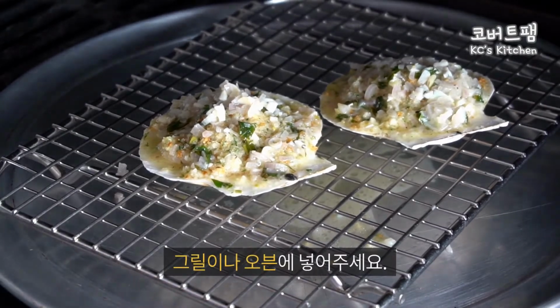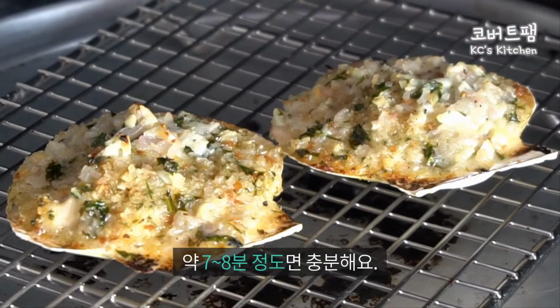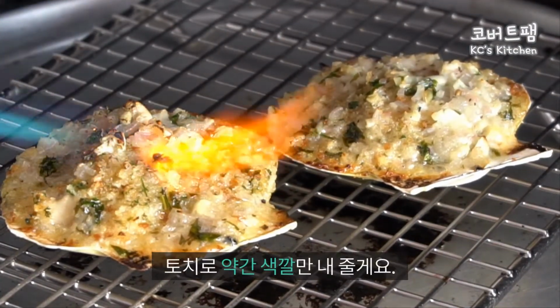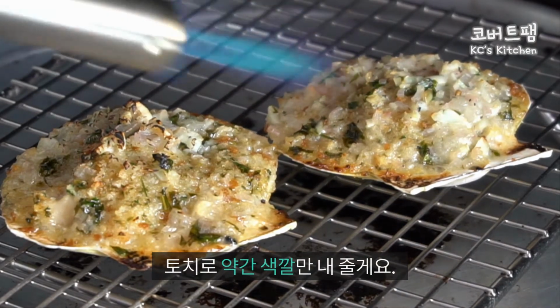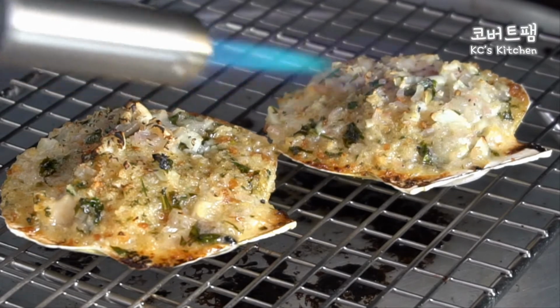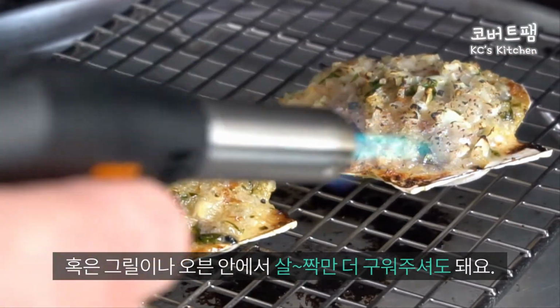Slide those on the grill or in your oven. About 7 or 8 minutes. Great. Now I'm going to add a little color to these with my torch. Or I could have left them in there just a little bit longer.